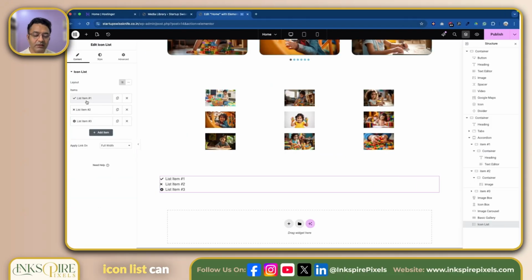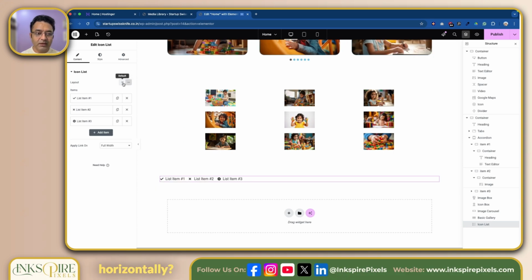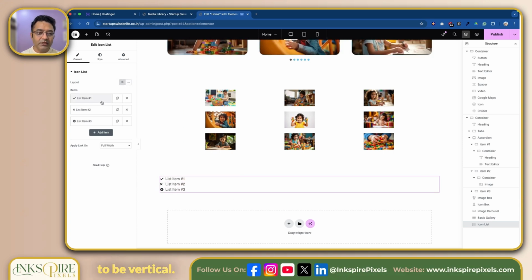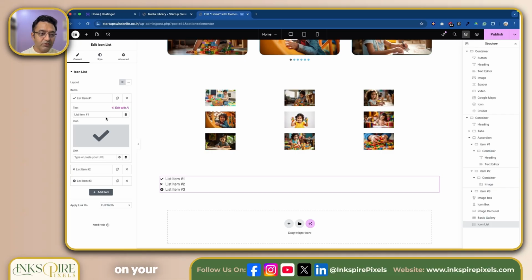And again, the content of the icon list can be controlled from here. So first things first, do you want the icon list to be vertically visible or horizontally? I want it to be vertical. You can decide based on your requirement.